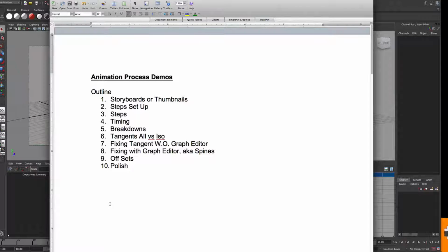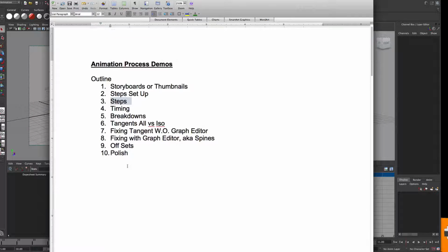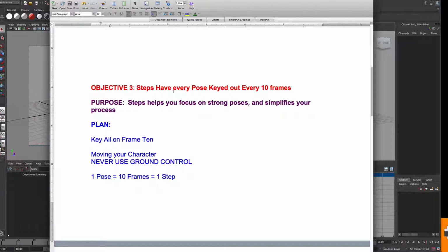All right. So now we've set up our animation. We've made our settings with the linear and stepped tangents. And now it's time for us to start animating, right? So our objective now is to have every single pose keyed out about every 10 frames. Once again, this is going to simplify the animation process, where you're really just focused on how the character is posed and looks for those moments.